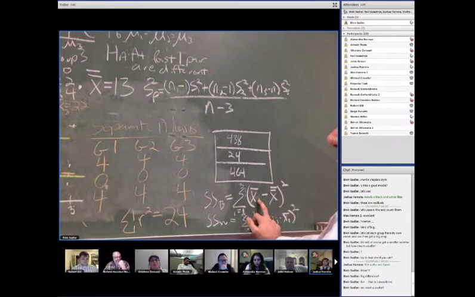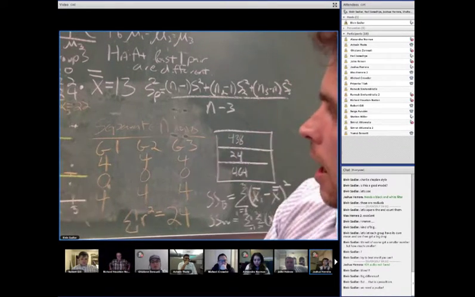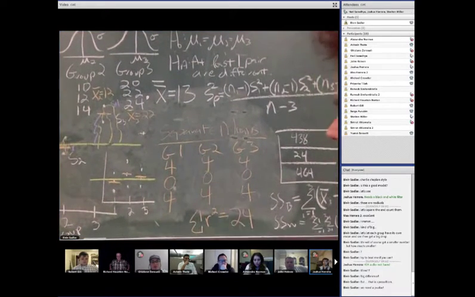I'll find my mistake here in a second, but in the interest of time, let me go on with the ANOVA. I get what you're saying. I'm going to find it when we hit this ANOVA. But yeah, the total sum of squares is the within sum of squares plus the between sum of squares. The between sum of squares is the mean.